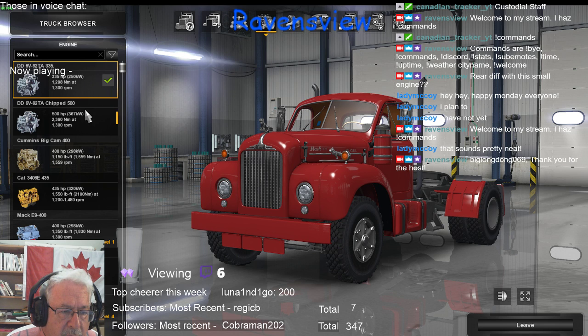335. I think I can do a Cummins. Cummins Big Cam. This looks like a high revving engine too, eh? Oh no, I guess it just means that the maximum torque is at 1559 RPM. But maybe we'll change that if we see a garage coming up.